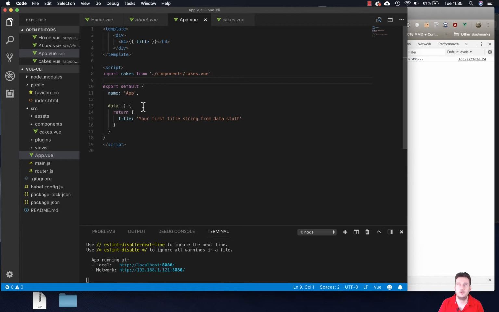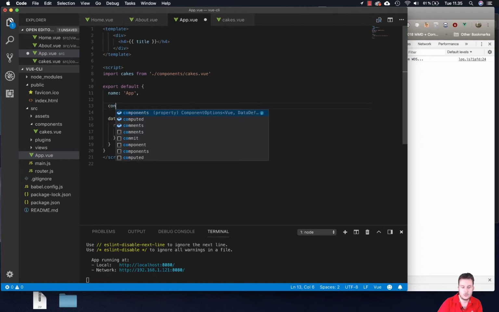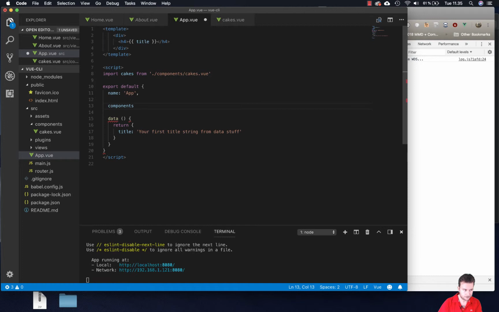What we need to do next is, down here in our export file, we need to declare or register components. Kind of like you would create a method, watches and so on, we're going to do something called components. Components is just a place where we say, in this particular Vue file, we want to use a component, we want a reference to this. So if this component has data, in our case cakes, we want to grab those and use that, like the button I showed you online, right?